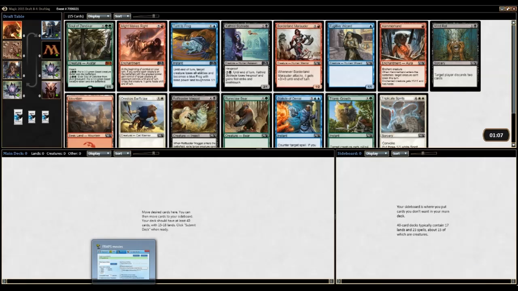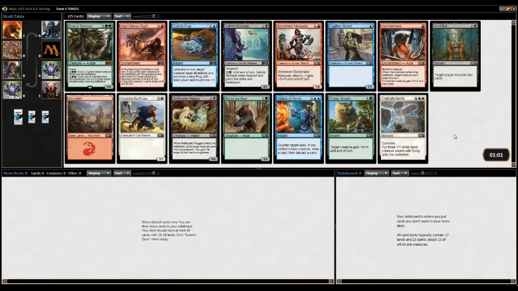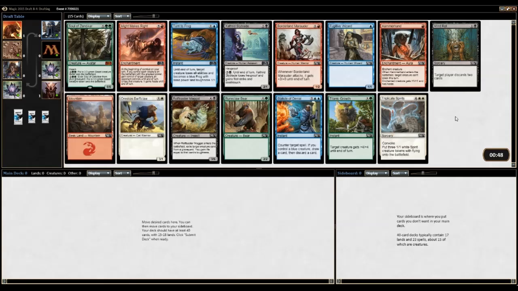Alright, so today we are doing an M15 draft. We have a pretty sweet pack here. There's really only two choices, and I don't really think there's much of a choice. I've never actually played with Soul of Zendikar, but Souls are just really good in limited. So it's probably the best card in the pack, but Triplicate Spirits is almost a mythic rare as well. I'm going to take the Soul because I think it's more powerful.